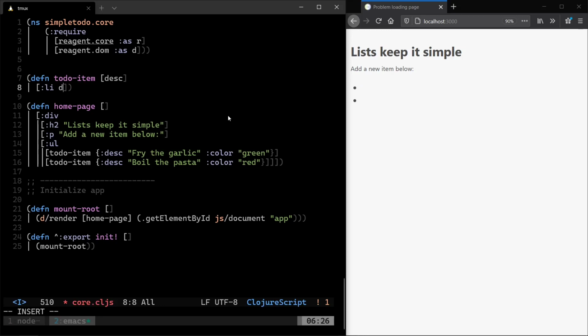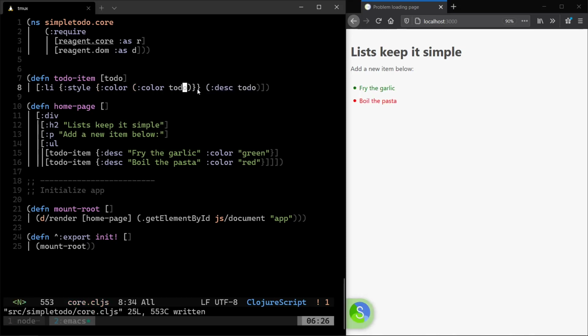Okay, so let's come in here and take the to do object. So this map, we can see that is the to do object. Let's take it and print the description from this to do. So this is like doing a to do dot description. It's getting the key description from the to do map. So perfect, this is working. Let's try to add the colors now, as we did before. Let's add a style with color of color to do. Perfect.